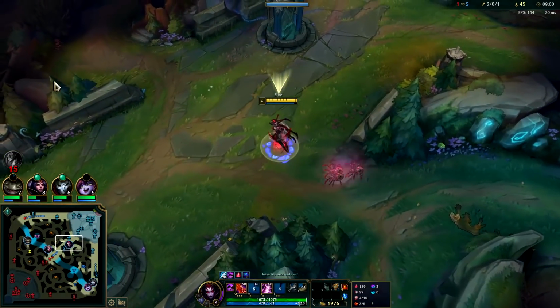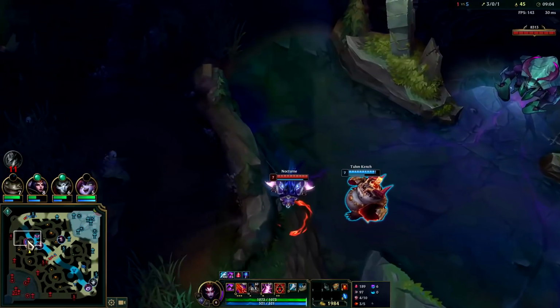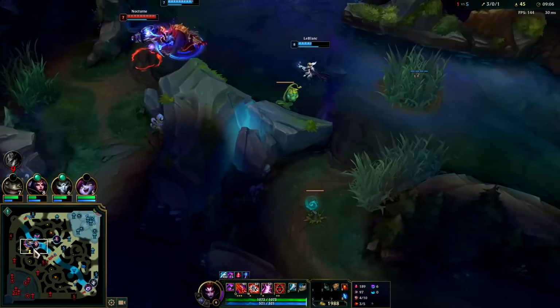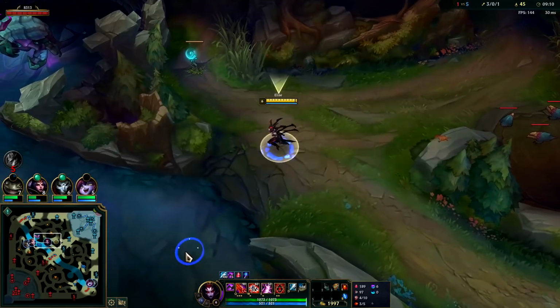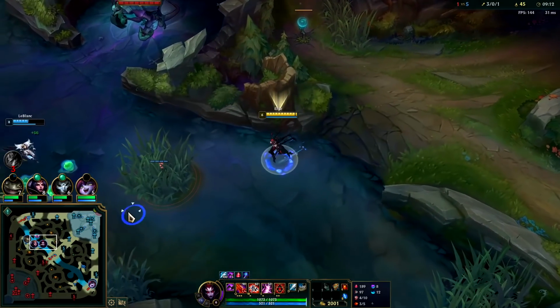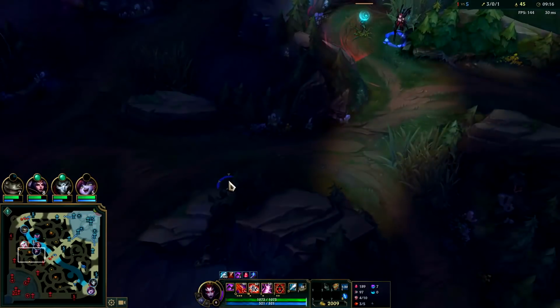Nice drop from the LeBlanc. We're gonna need to prioritize these heralds. Dragon's down right now anyways. I'm gonna go in Nocturne's jungle. This is free camps. LeBlanc's kind of low on health. Nocturne doesn't really have any items. He's pretty weak. Janna's here. Might be able to run into her.